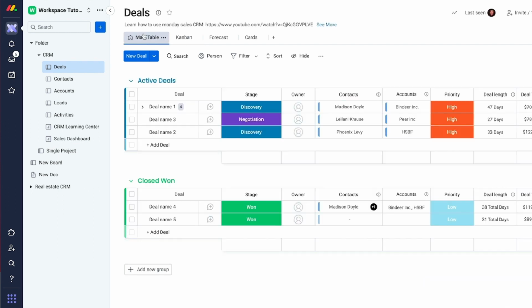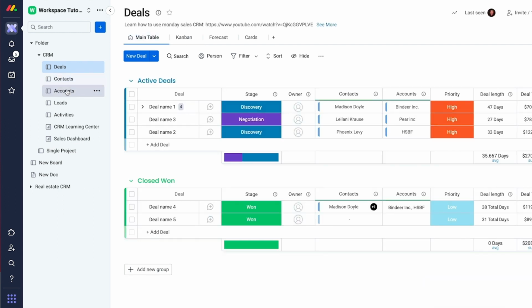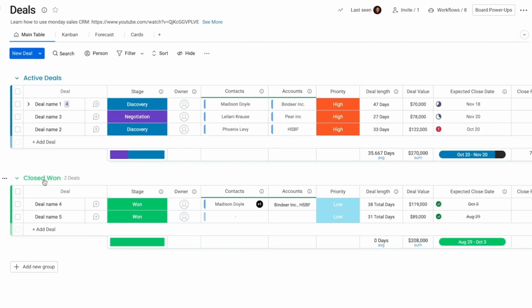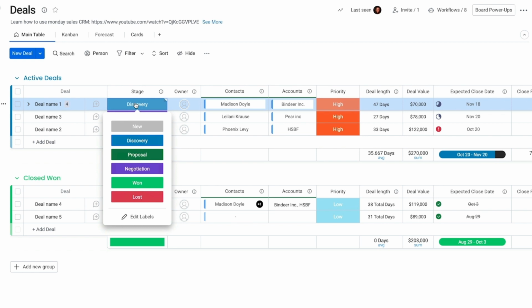So what we're gonna do is look at the main table, and I just wanna show you how all of these different elements interact with each other and make it easy to use the tool amongst different boards. So what we can see here is this is active deals and closed one. You can see the values over here. This is probably for bigger business. This isn't like somebody coming out to power wash your driveway or something. These are bigger deals, but there's a lot of information that's put in here automatically. So this is really nice.